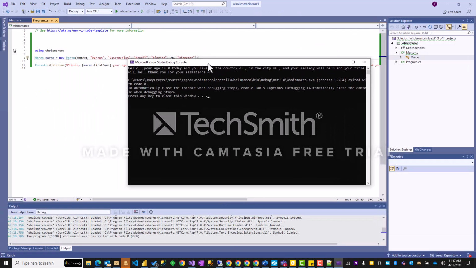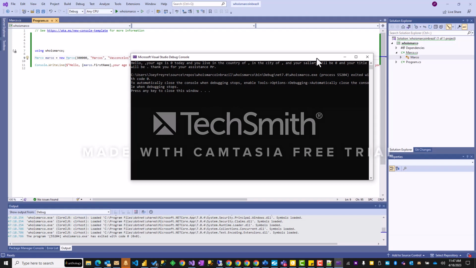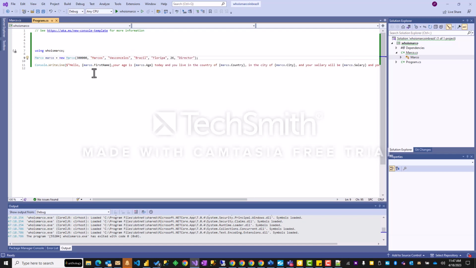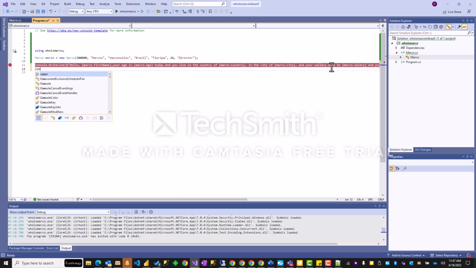Okay. Now, whoa, no, we didn't. Why did we not? Okay, a little troubleshooting. So I'm going to put a console.readline after this, so I can then put a breakpoint after it.